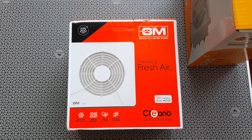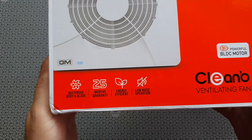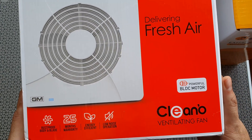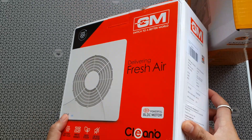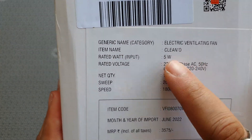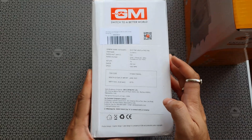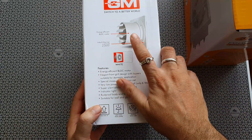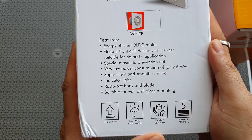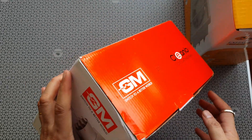The GM, on the other hand — I like the box itself, it's really compact. The design is very traditional, like an axial exhaust fan. Exhaust fans consume anywhere between 16 to 32 watts normally, but this one consumes just 5 watts. It's got 25 months of warranty and a rust-proof body — they claim that because it's fully plastic, so obviously there's nothing to rust. There is a shutter at the back, and it's got a mosquito net already built into the fan. That's a good feature. It's also got an indicator light, which is really unique to this particular fan.